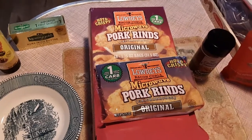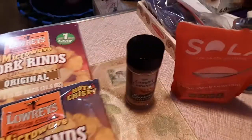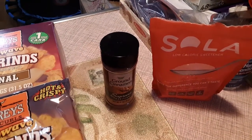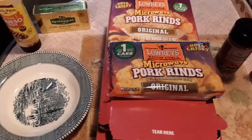They do have hot and spicy. You can put some queso on them, or you can melt some butter and put some cinnamon and sugar on them and make like the Taco Bell Churros, I think they're called. You can do that, or you can just eat them plain. We kind of prefer to eat them with queso cheese or salsa.